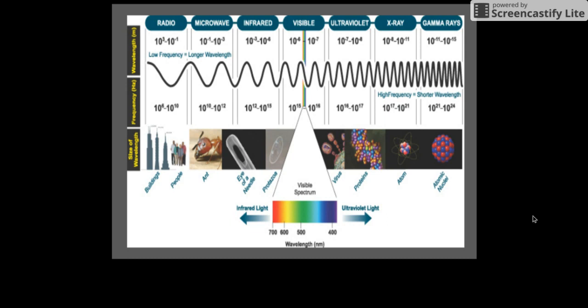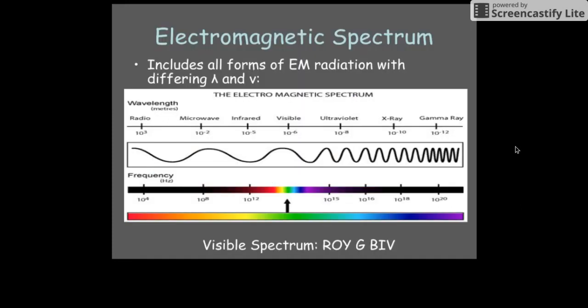And then as we move over, you can see that as we move from radio to microwave to infrared to visible and on, the picture dictating the size of those waves moves from macroscopic to microscopic items. Here you have an ant representing microwaves, and as we move further over to the right, we have things that would require a microscope in order to visualize. So use this picture, reflect back on this to think about the relationships between frequency, energy, and wavelengths. The electromagnetic spectrum is not a new term for you, but know that it includes all forms of electromagnetic radiation with differing frequencies, wavelengths, and energy.